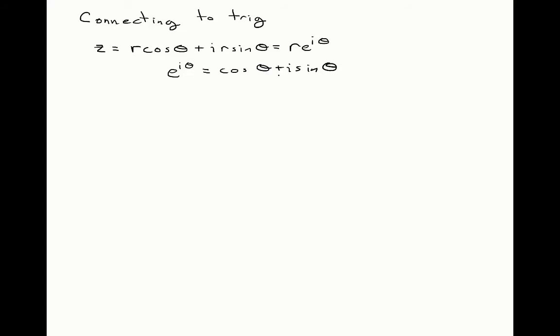Now, it may seem like it kind of comes out of nowhere, but you can actually see how it works out if you expand each of these functions as series. So look at the series for e to the i theta, look at the series for cosine theta, add that to i times the series for sine theta. It'll all work out. And I encourage you to work that out for yourself if you're somebody who really wants to see where everything comes from.